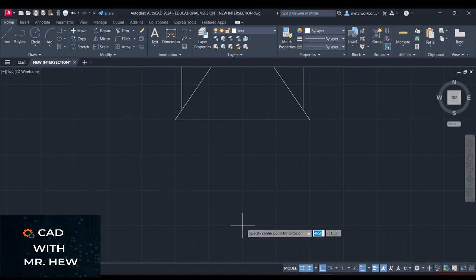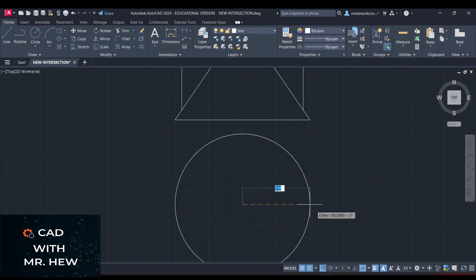So we're going to see a circle in the plan. And what else are we going to see? We're going to see a square.